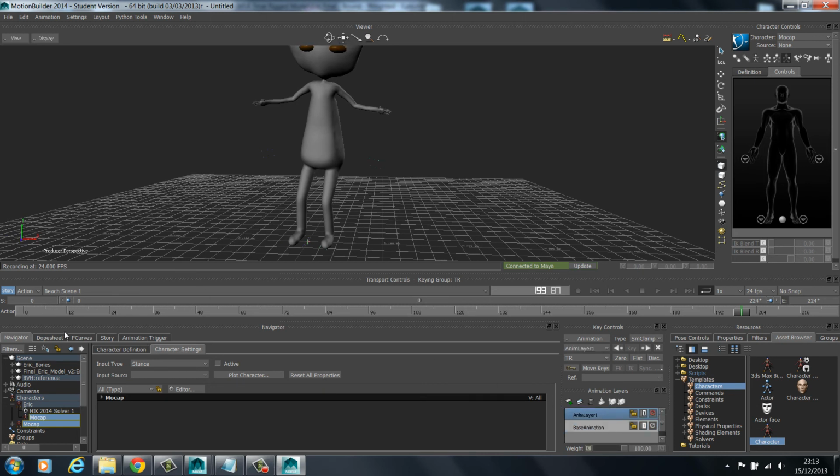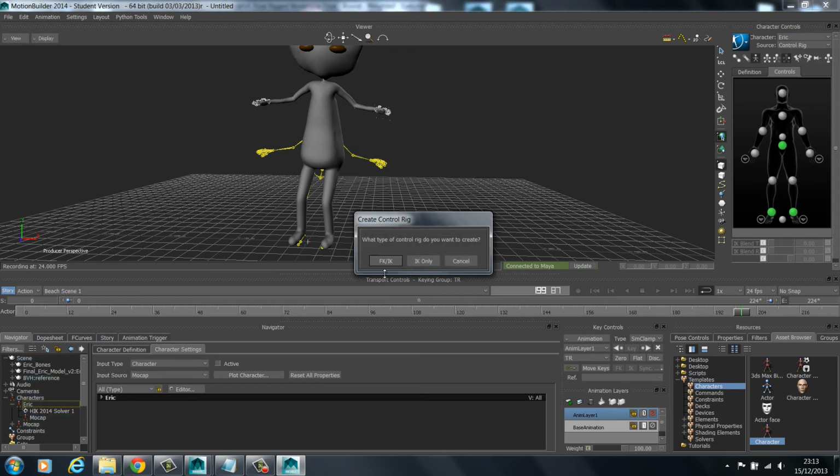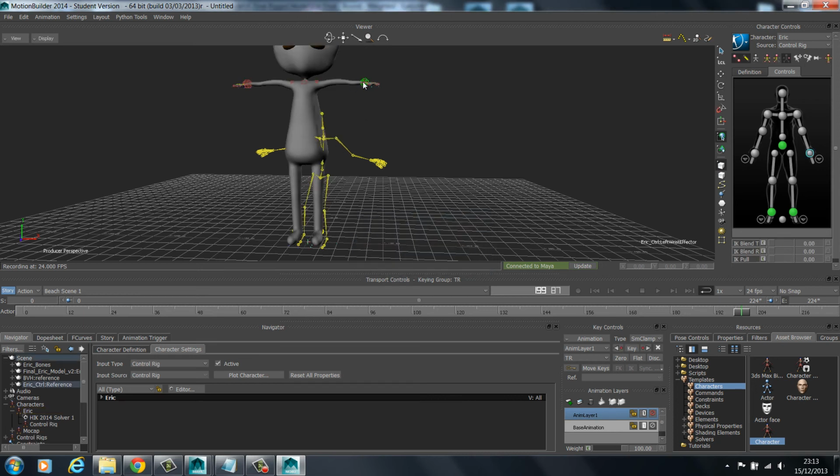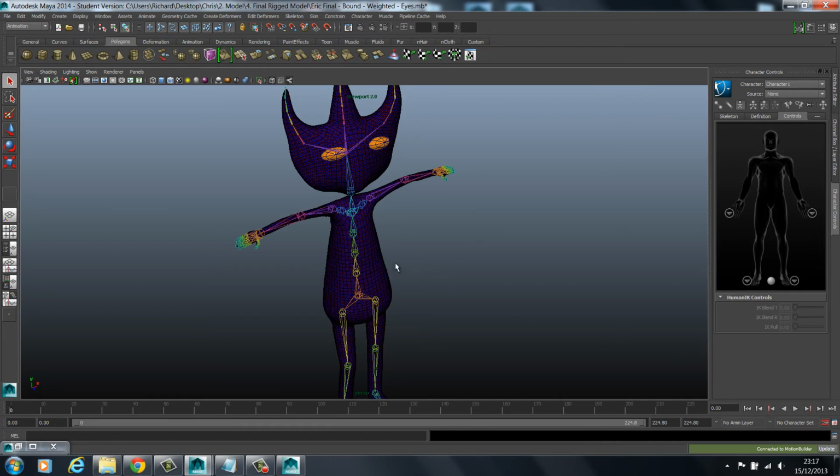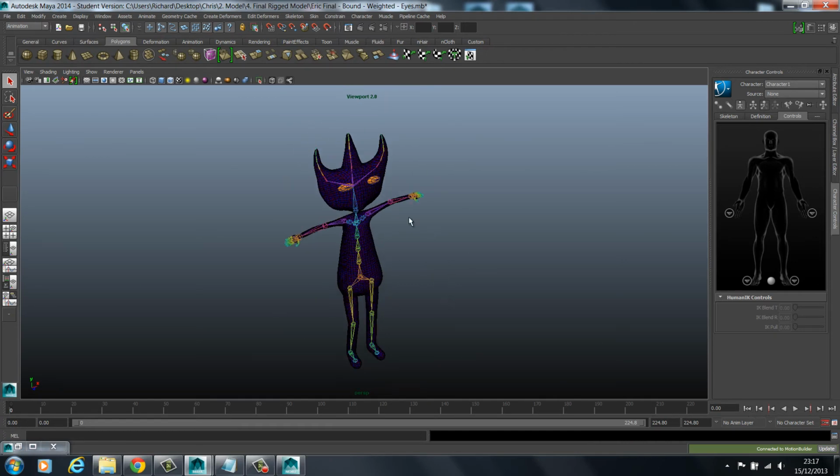Generally how I would do that is I would come in and set a new animation layer. I would have a look again at this model here, and I would reset it to a control rig, and what that means is I can then edit on top of that animation. So once I've sent that back into Maya, it asks me to unlock the character set.